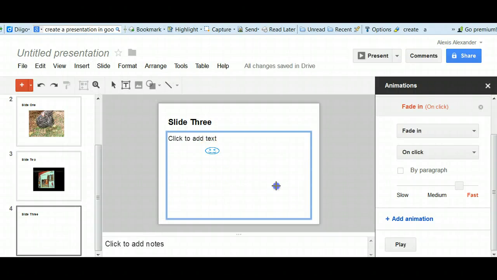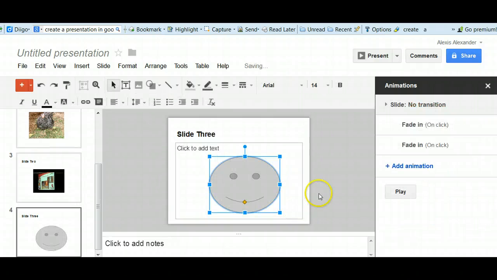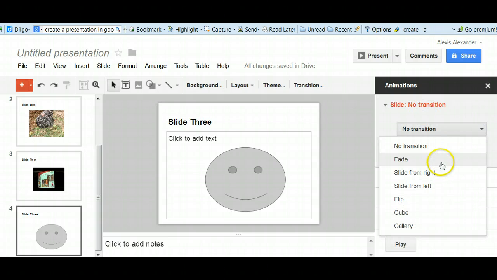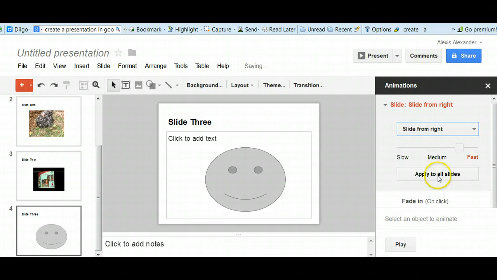So, let's say I've got my PowerPoint now. I can also change the font and the size. I can have a transition, so if I wanted to, I could add a slide from the right or something and apply it to all slides. Okay, so now let's just say that's my presentation.